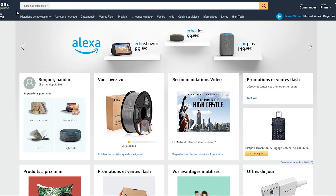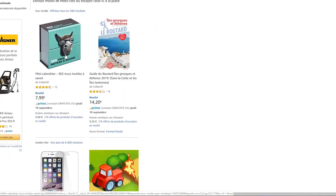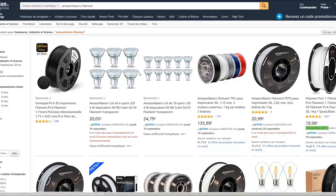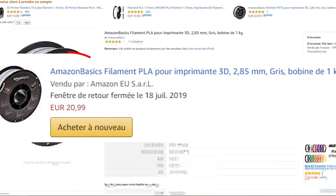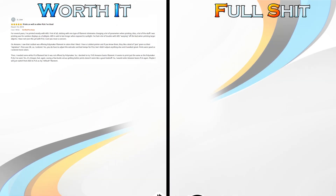Today I want to try a 3D filament from the brand Amazon Basics. I was scrolling on Amazon looking for something useless and therefore necessary to waste money on, when suddenly they advised me to purchase filament from the brand Amazon Basics. I was like, what — they even have their own 3D filament brand? How did I miss that? I look at the price, it's average. But I noticed the comments were very contrary — some people are happy, others hate it.